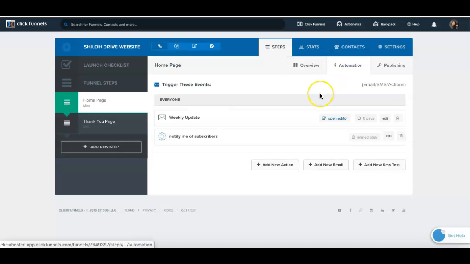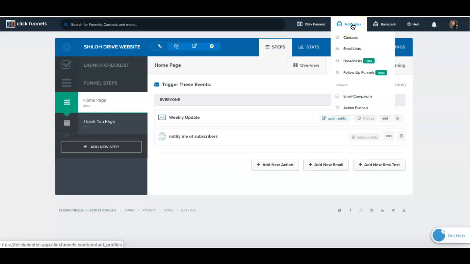So again, ClickFunnels is kind of double dipping on what takes place. I would break it down even further and say that this section here with these things, this action broadcast and this email broadcast in this step of your funnel is for people who maybe aren't using Actionetics. Maybe you're using another compilation form or whatever for your emails.